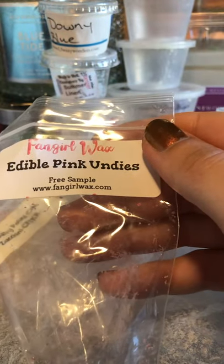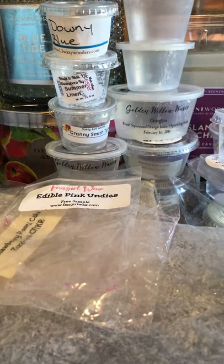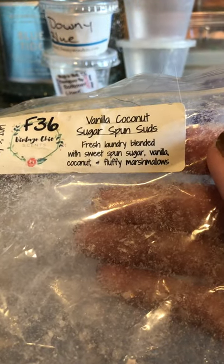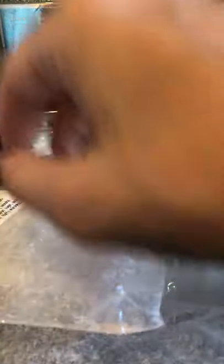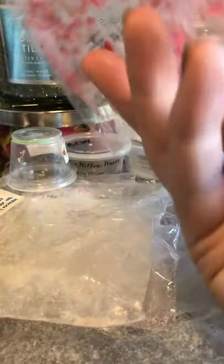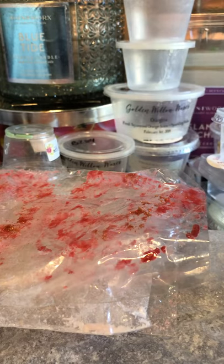Fangirl Wax Edible Pink Undies — I don't really remember what this smelled like; I mixed it with other things in different warmers. It has some kind of creamy, perfumey blend. Vanilla Coconut Sugar from Spun Suds — fresh laundry blended with sweet spun sugar, vanilla coconut, and fluffy marshmallows. I love this one so much — sweet, laundry, perfect. I also used up an unlabeled apple blend in a resealable package with no labeling — no idea who it's by, but it was delicious. Very soft wax, almost scoopable.